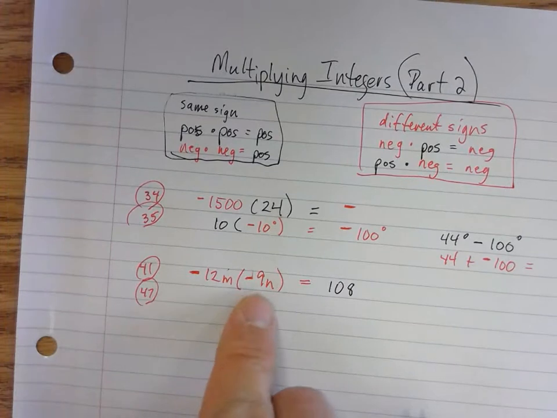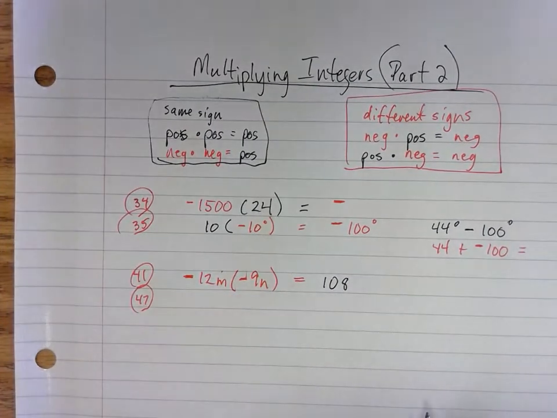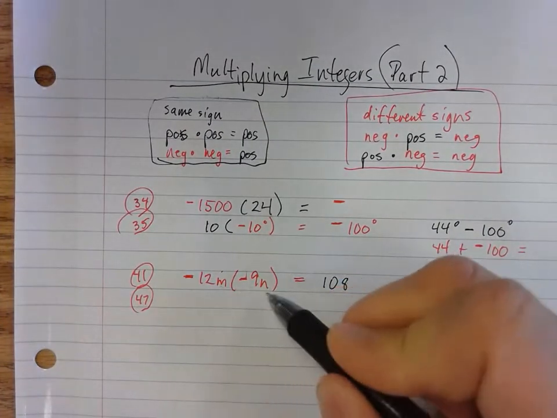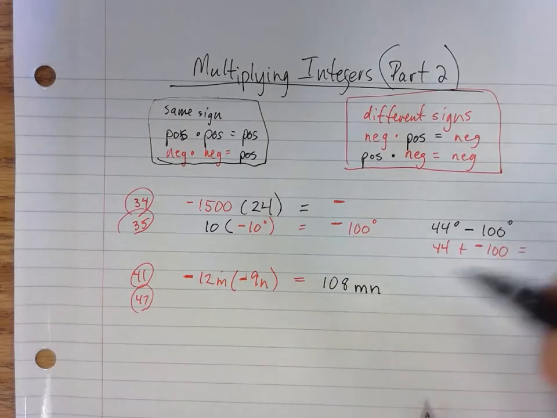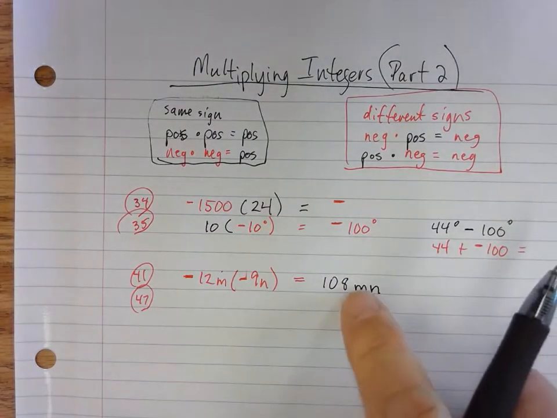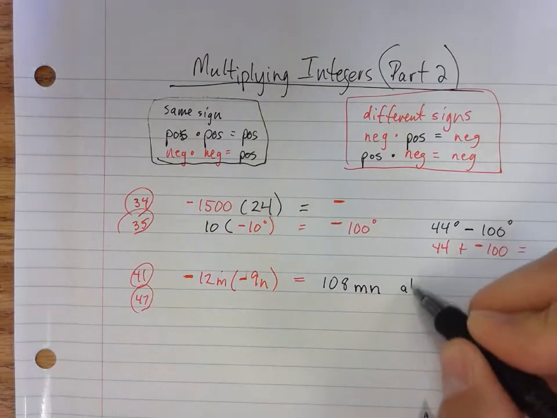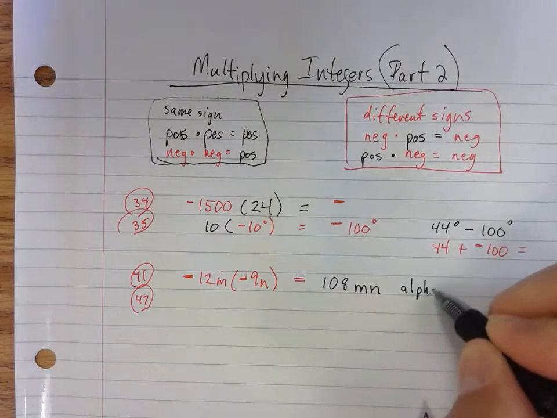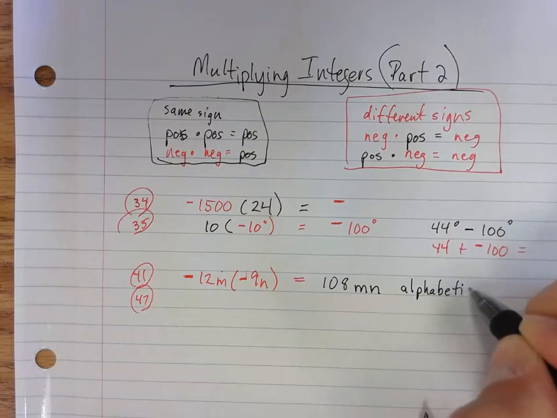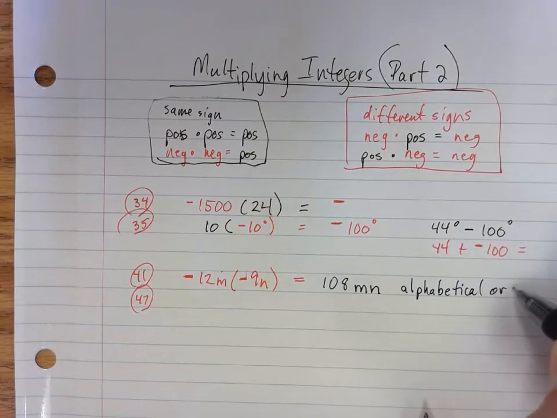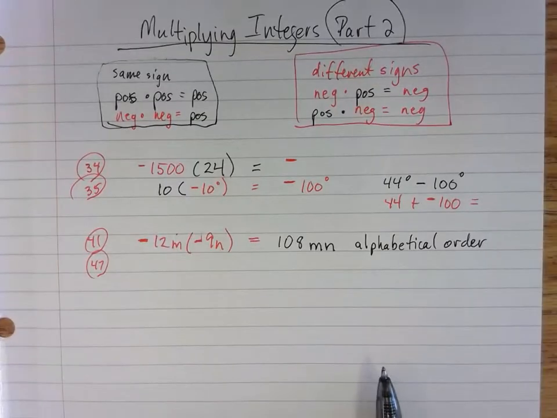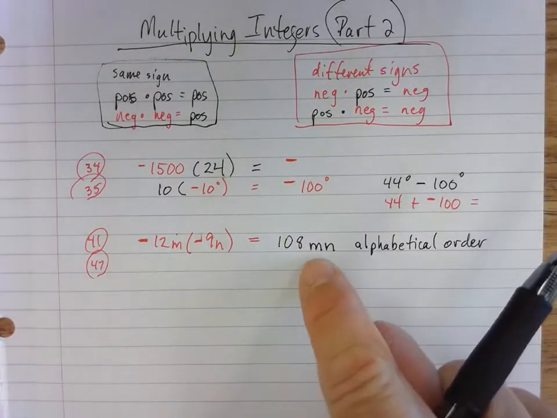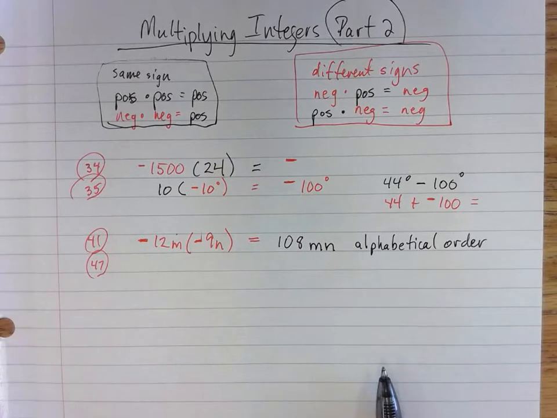Now what do you do with the variables in this problem? You just stick them on the end. Make sure you put them in alphabetical order. I said that on the other video, but I don't know how many people listen to me. So put them in alphabetical order. Maybe I ought to write it out. Alphabetical order. Okay? Put the variables in alphabetical order. You know, H, I, J, K, L, M, N, O, P, so forth. No, so put them in alphabetical order.